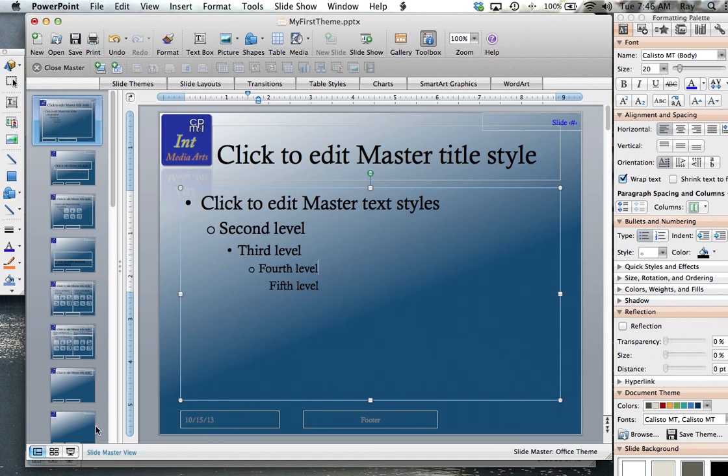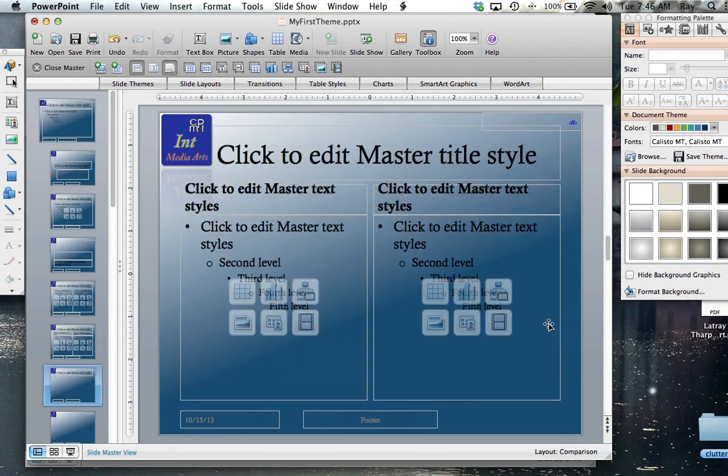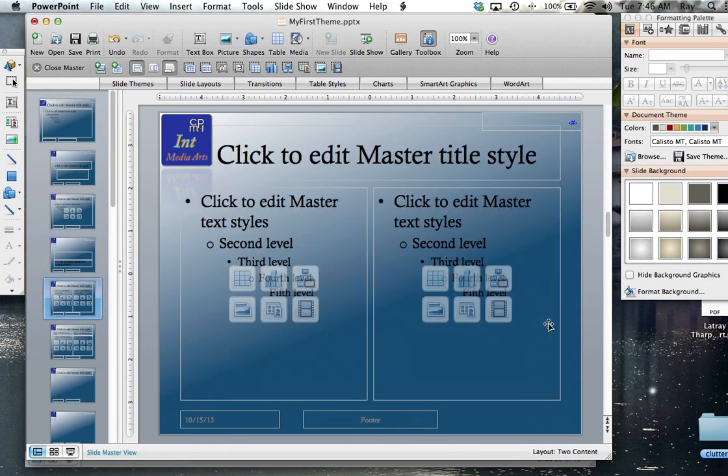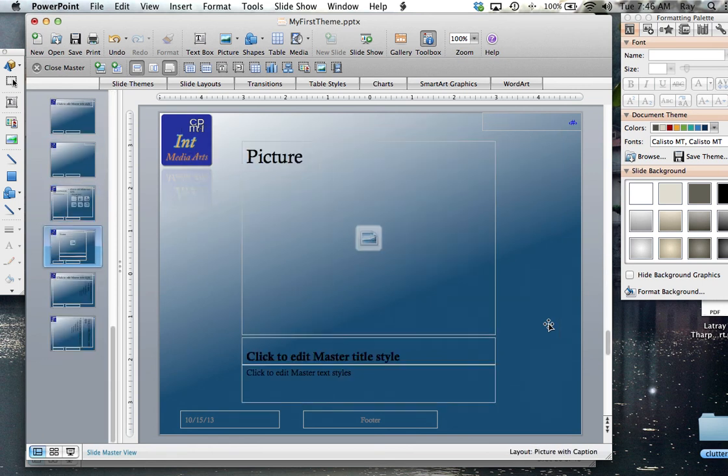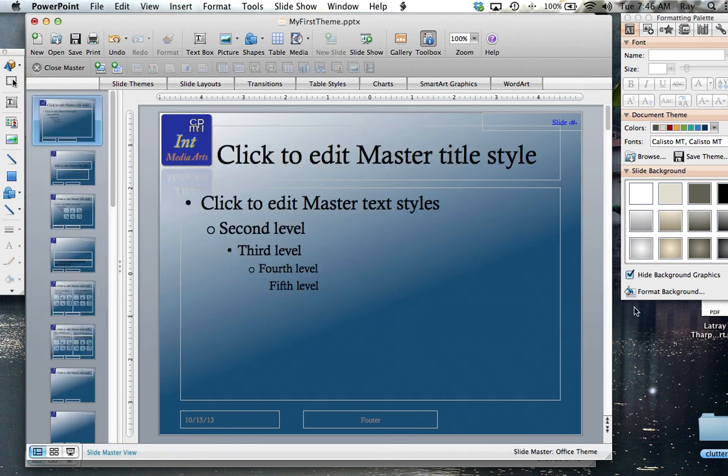Now I have this template pretty well worked out. It's unique, it's my own. We can come back and change it, and these styles are applied to all the types of slides I could possibly make in here. Also under Format Background, no, I'm sorry. Oh, here we go. Save your theme.